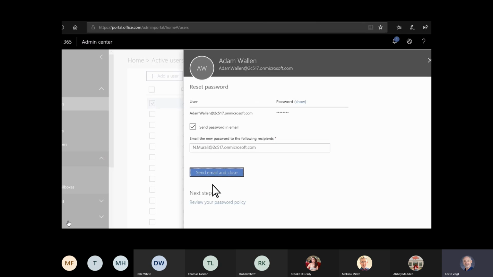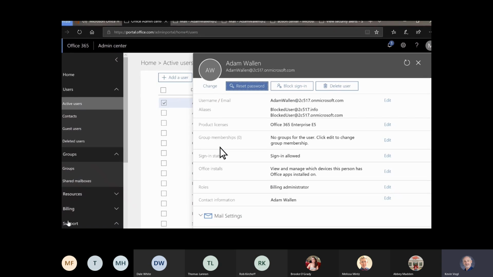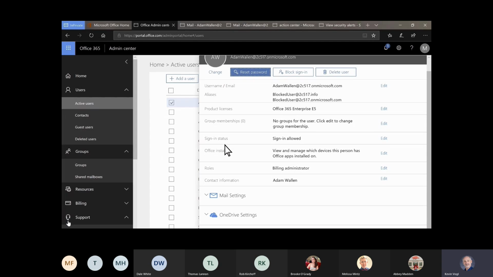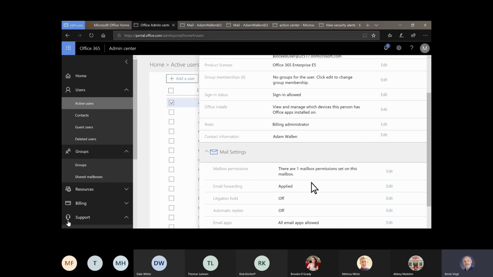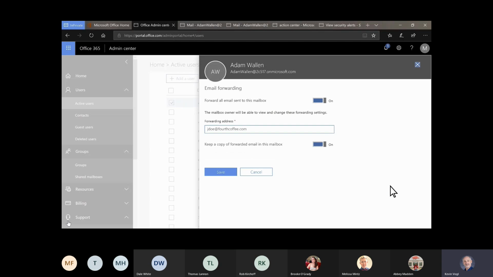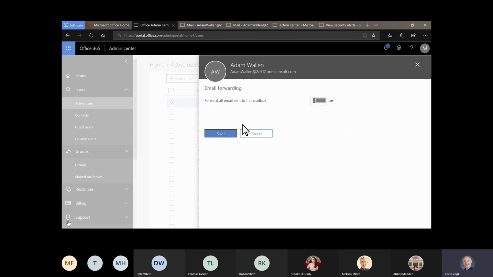Since the hacker may still have access to the account, we won't send the new password via email, so we uncheck the box. Our next step is to locate any suspicious forwarding addresses in the mailbox. Select Mail Settings, Email Forwarding, Edit. It appears all emails are being forwarded to a jdoe@4thcoffee account we're not familiar with. Select the switch to turn off forwarding.